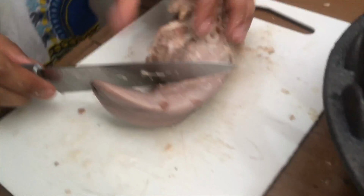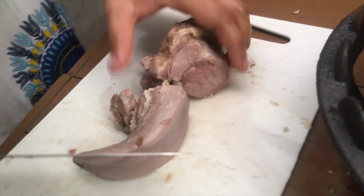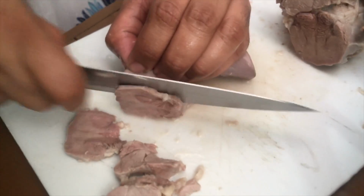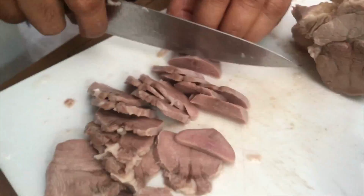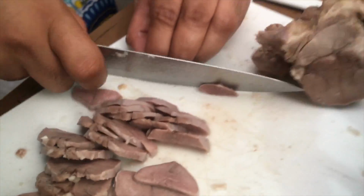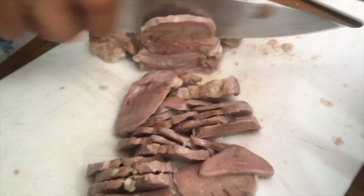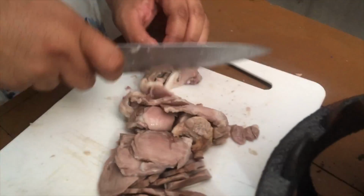Your skin be looking like this already. You can cut it out. You know, very thin strips. Here you go. It may not look appetizing right now, brothers and sisters, but this thing will be bomb as hell, I promise you, bro. Bring this down.